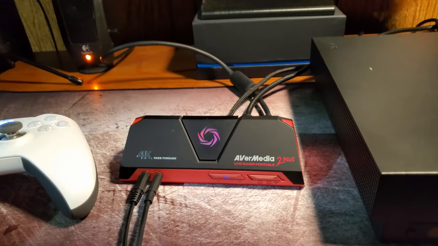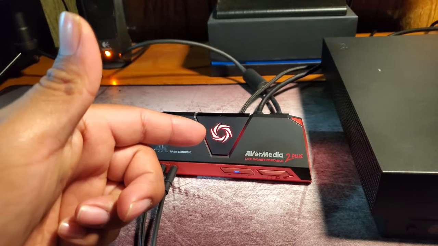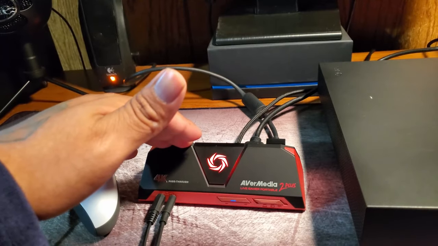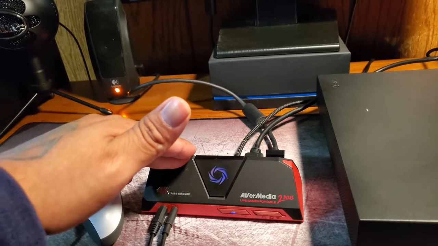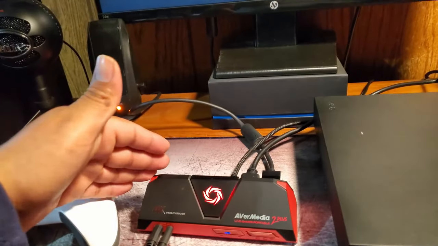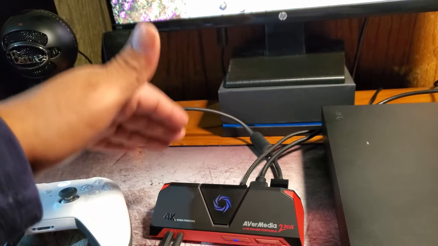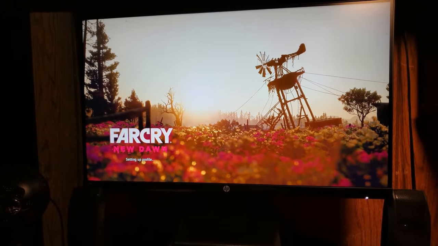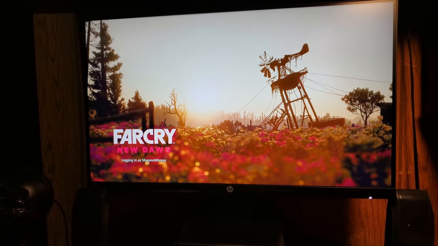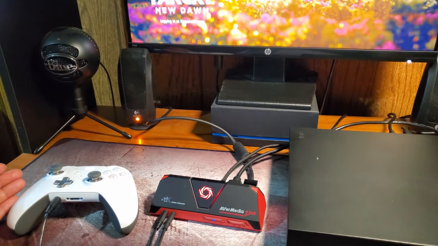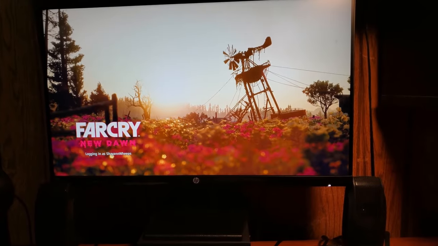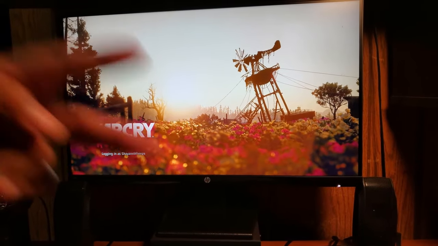Oh yeah, so one other thing, when it's recording, you're gonna see it flashing between red and blue. The same thing happens, it flashes blue when it's updating, when you put in a new firmware straight from the website. You can download a firmware to update the capture card, which is something you're going to want to do at the beginning. But yeah, Far Cry New Dawn. I just wanted to show that it's recording, so I'm probably just going to take this footage and transfer it over and actually display what it's recording. So peace, see you in the game.